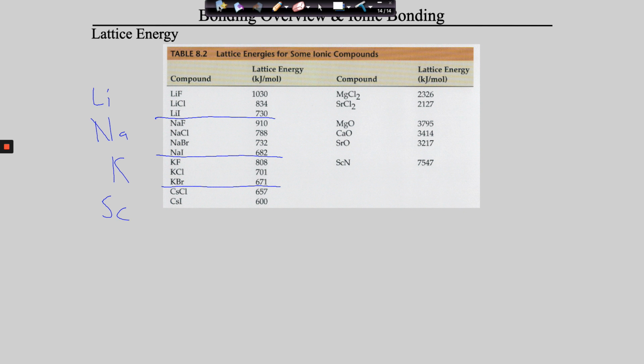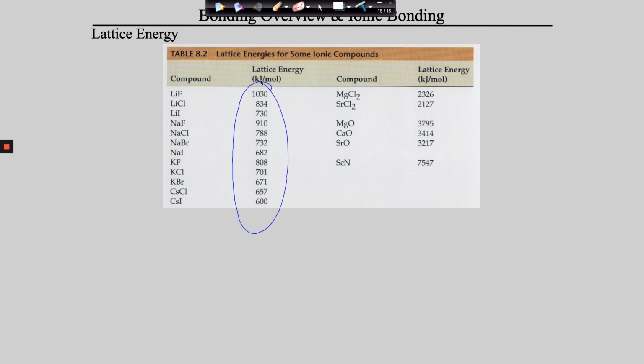Check this out. All these numbers are in the order of hundreds. But now, guys, look at these numbers. Moving over to the right, you'll notice that these lattice energies are tens of times bigger. So, guys, the question becomes, what's going on? Well, notice still, now we're controlling for the negative ion. And as we go down the groups, they still get bigger and therefore weaker. So we go magnesium down to strontium. Strontium is bigger than magnesium. That makes it weaker. As we go down, magnesium, calcium, strontium, those get bigger, it gets weaker.